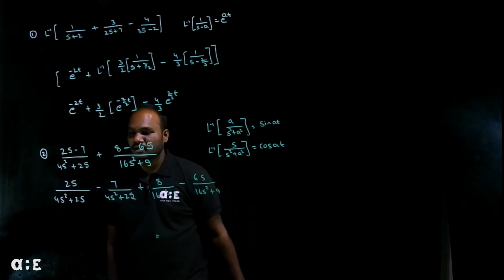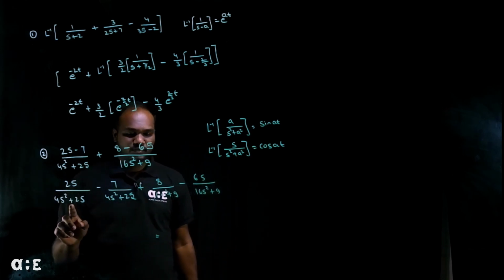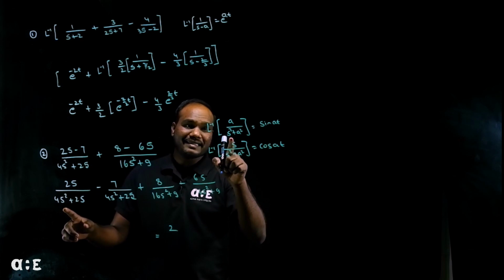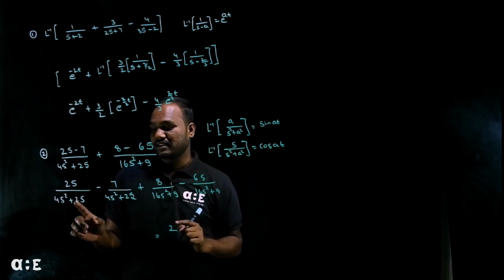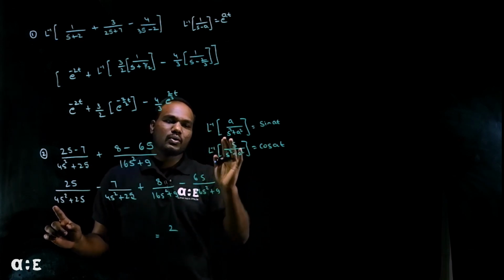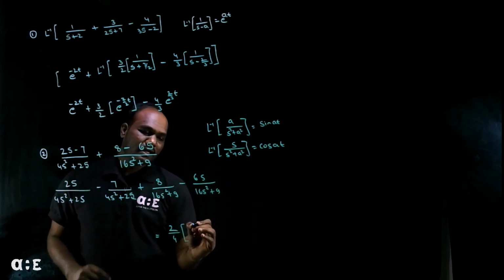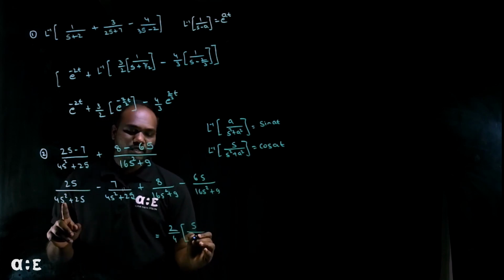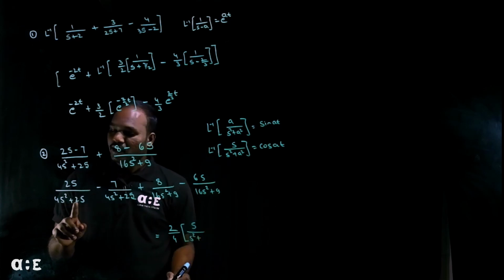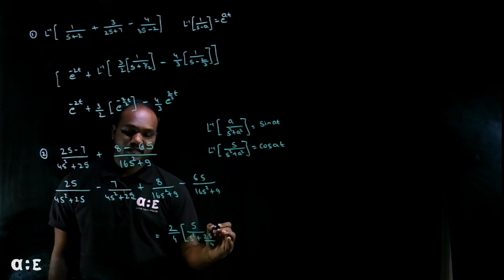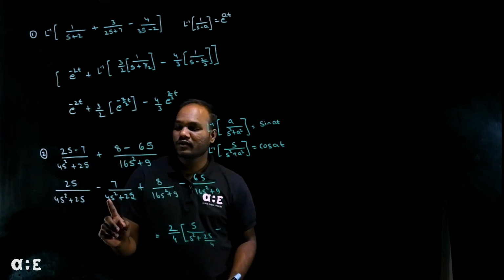So how do we solve that? Now I need the Laplace inverse of this. I'll take 2 common outside and also in the denominator. See here, the s square coefficient is 4, but we need it to be 1. So in the denominator, I'll take 4 common. What I'll be left with is s in the numerator, and in the denominator s square plus 25 by 4. And minus, again, in the denominator 4 is there.